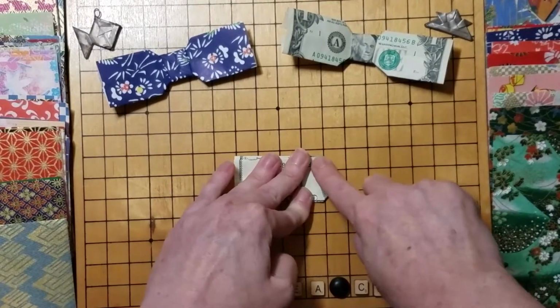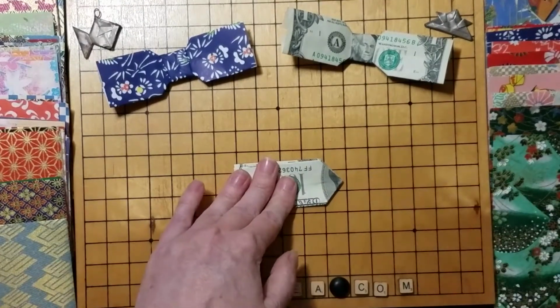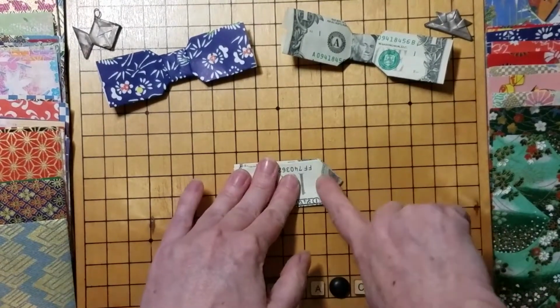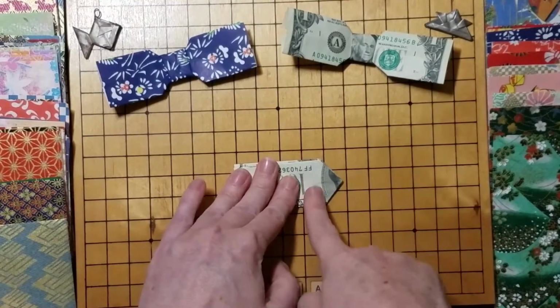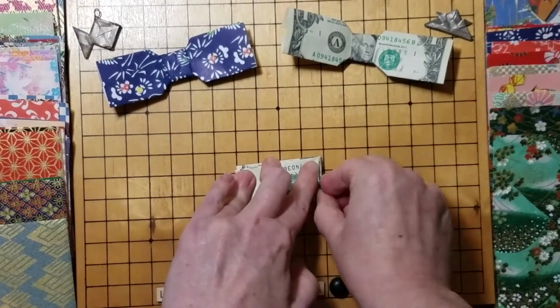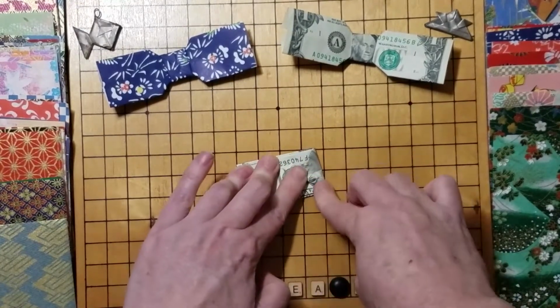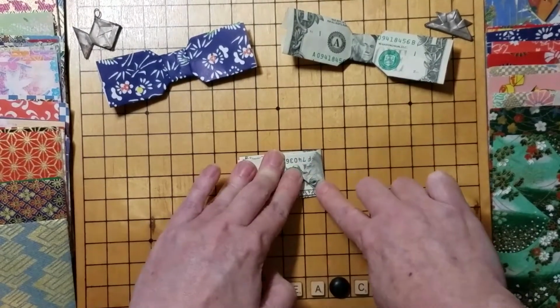Alright, so make sure you make the creases nice and sharp. That'll help that fold work, for it to fold inward like that. Alright, so see how we have a triangle shape here now, with the two sides of the triangle and then this imaginary third line where the edges of the triangle meet. We're going to fold over the triangle and give that a nice sharp crease.